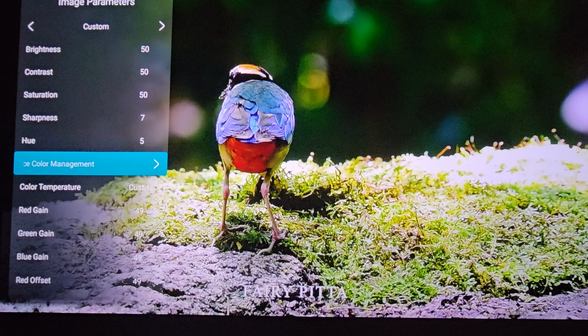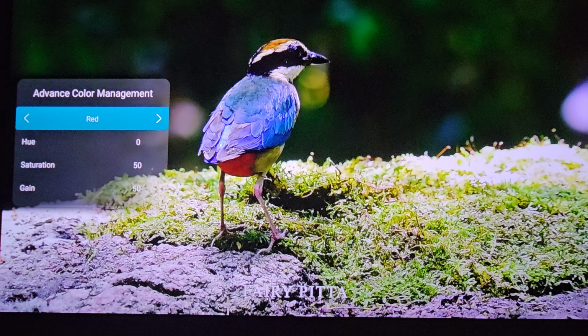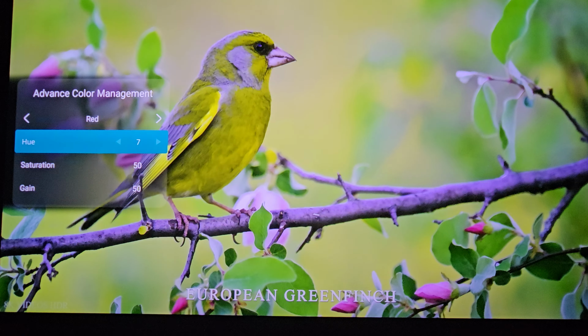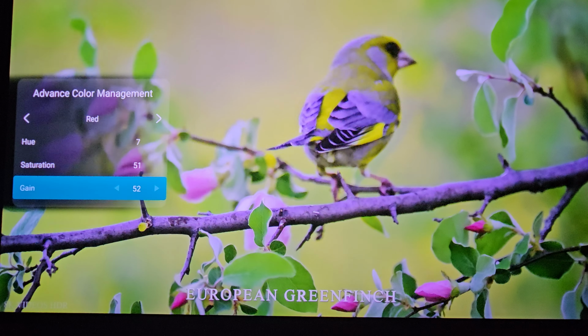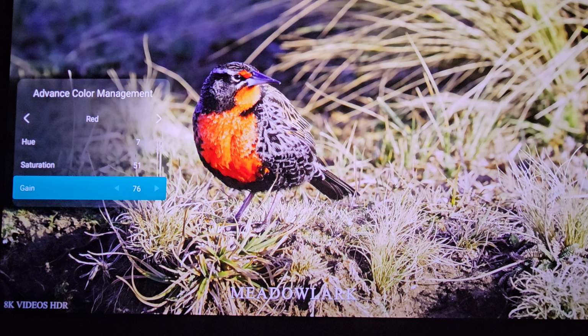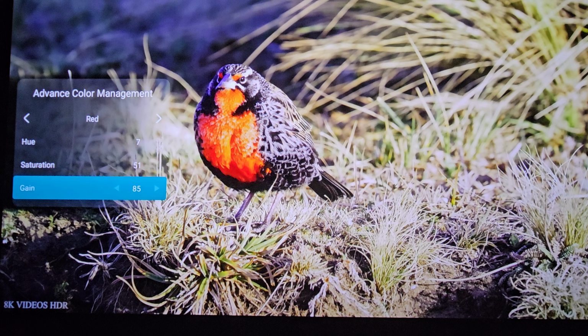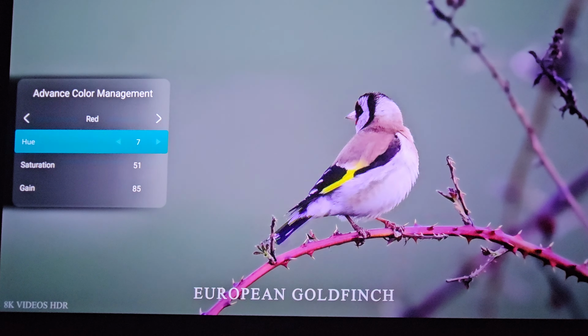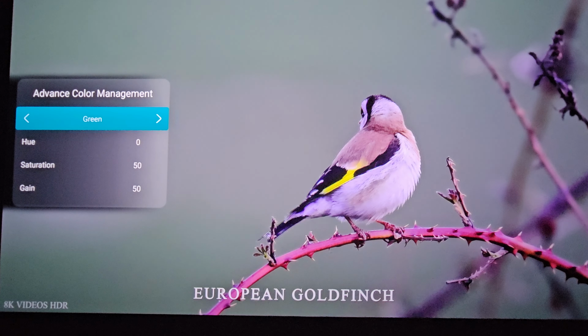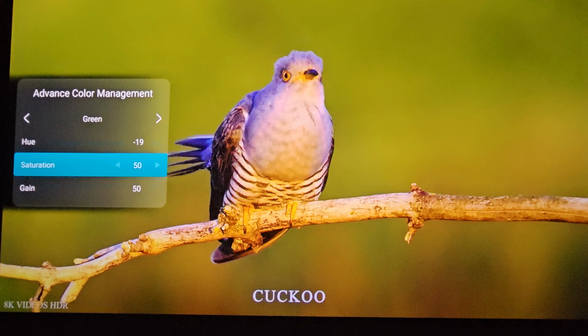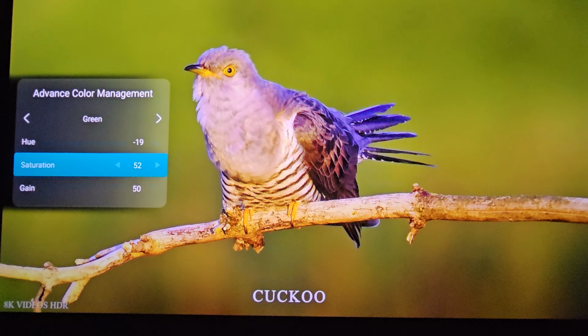Advanced management, we're gonna go there. 7. As you can see, you come in and make these changes for each of the colors. So they're tint and hue, and you can see the changes that are happening on the screen as well.